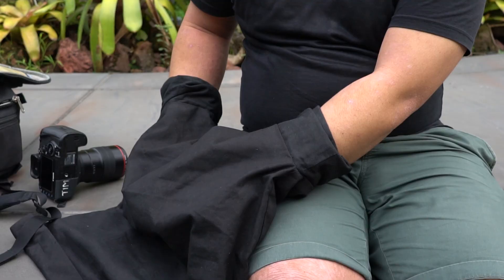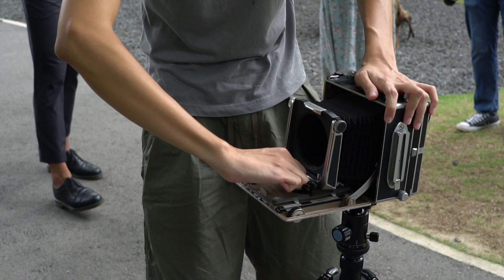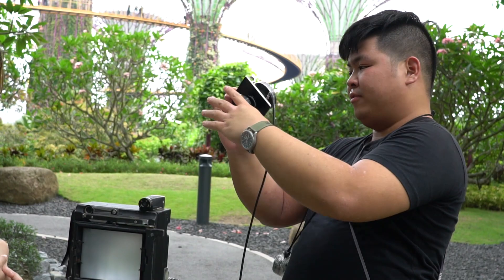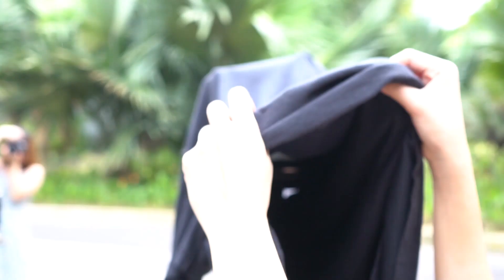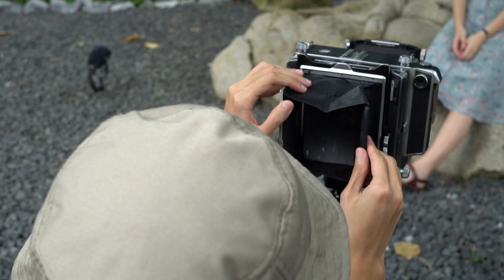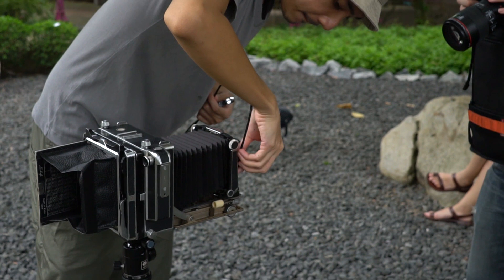That's why you usually want to do it at home so you can take your time before you go out to shoot. Step two: setting up the camera. Once you have the film loaded, it's time to set up the camera. This really depends on how your camera is built, but each camera will have bellows which you will have to extend out, and a lens that you will have to attach. You also need to figure out how to shade the large viewfinder at the back — that viewfinder is actually how your film will be exposed. You can use an old t-shirt, a large cloth, or if your camera already has a hood, simply set that up. Lastly, you need the shutter release cable. All these are separate components, so make sure you don't miss anything.